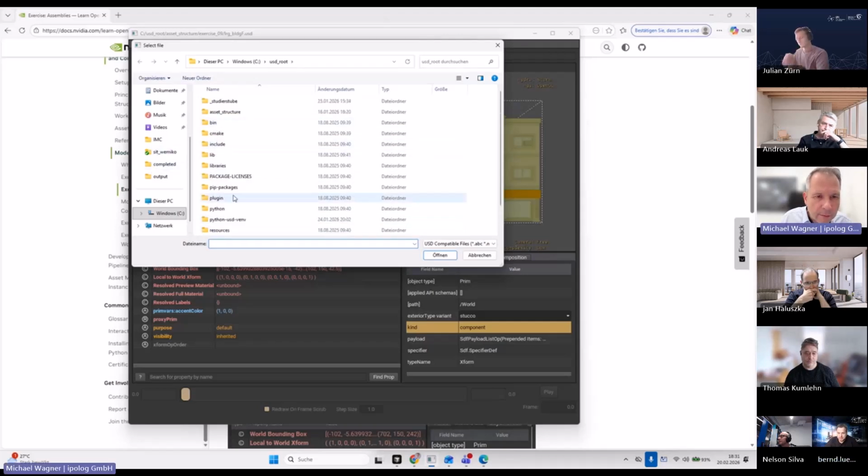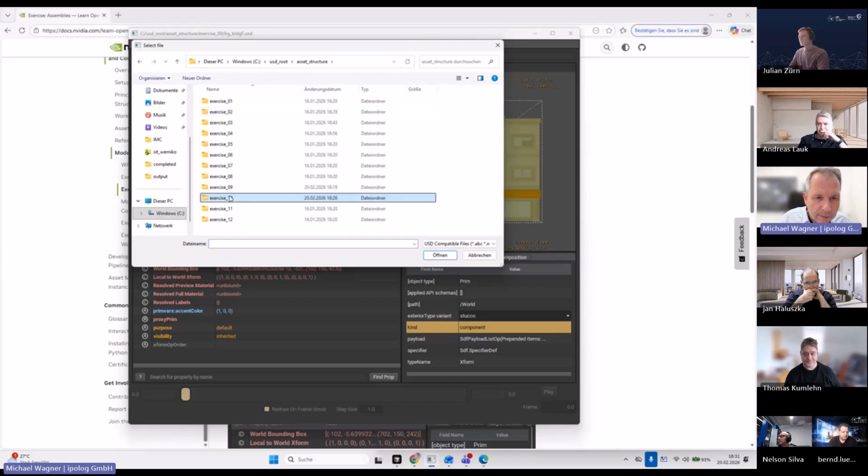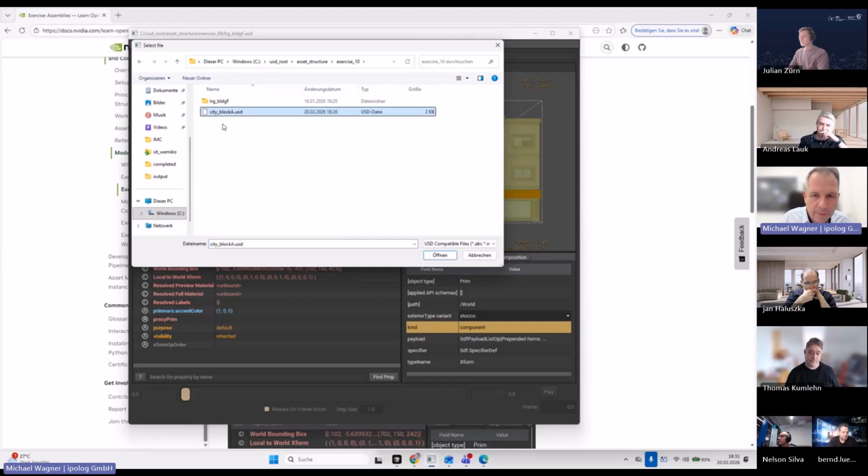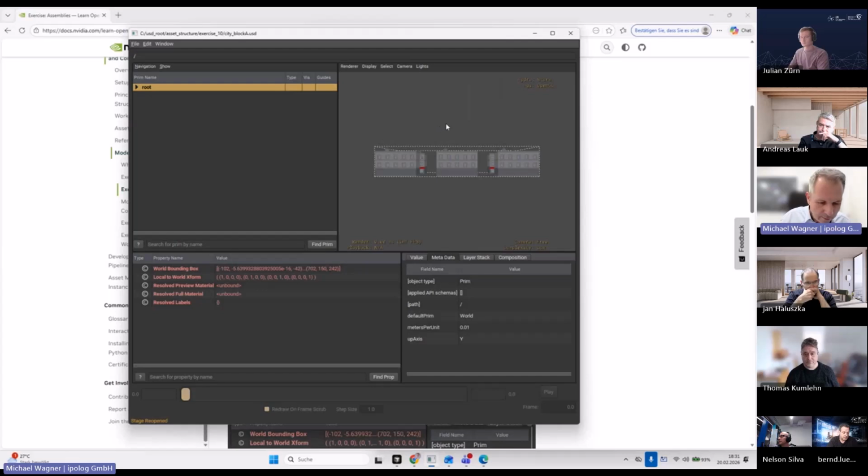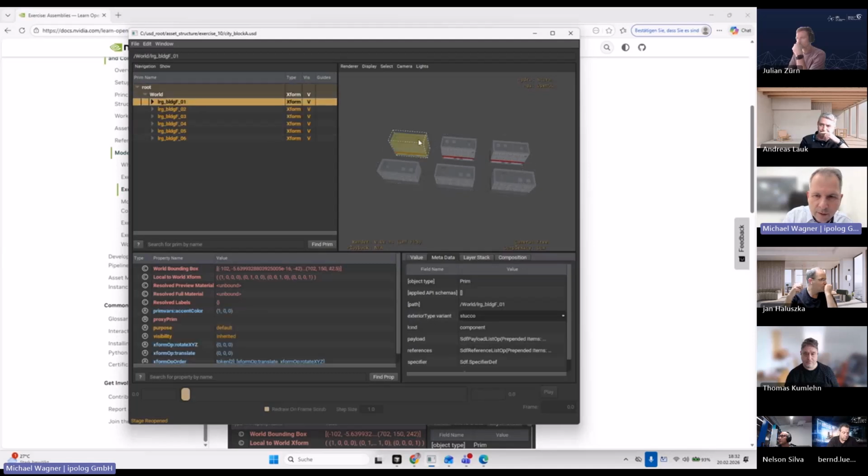Is it structure? Exercise? No, exercise and it's city block A. Okay. Look at that. So we've got 2 rows, and the first row. Let's see, which is the first row? That guy, the first row.